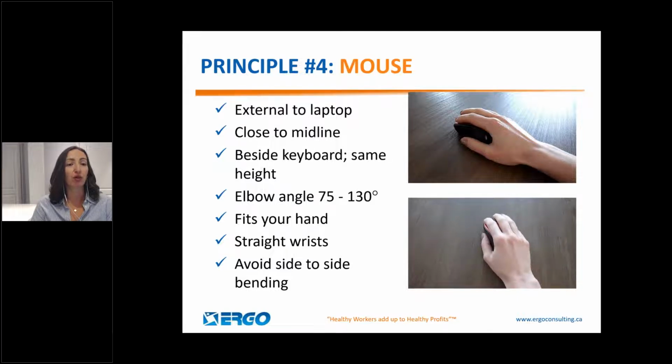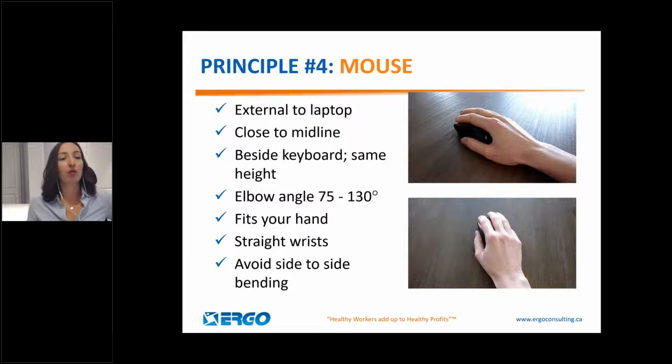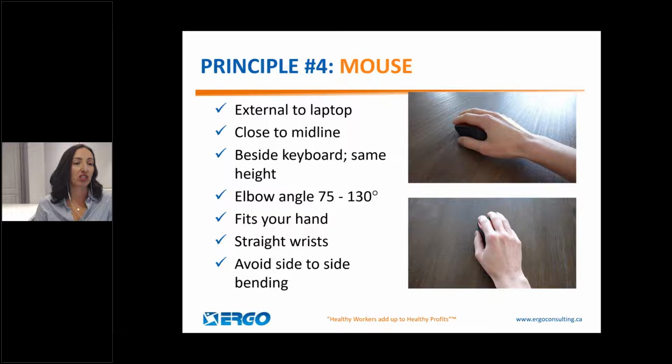This is going to allow you to move your arm with some regular movements rather than just that side-to-side motion that happens to the mouse when you are restricted by your hand really being planted on the table there. So again, pull your elbow in close, make sure your forearm is still parallel with the floor, and make sure the weight of your hand is well fixed on the mouse. If you can't rest the weight of your hand on the mouse, it may be too small based on the size of your hand. Okay, so again, slide up onto the mouse just a little bit in order to make sure the hand is well supported, and then movement of the mouse is going to come not from the wrist alone, but some contribution from both the wrist and also the forearm.